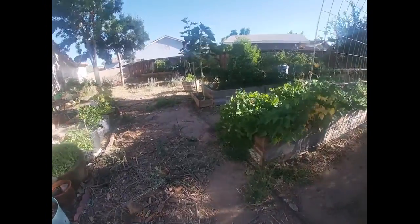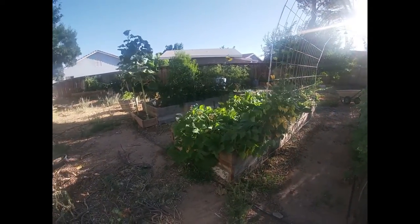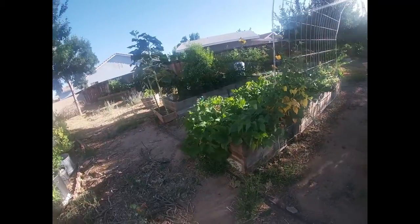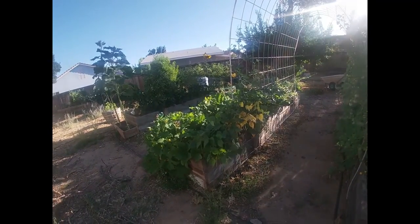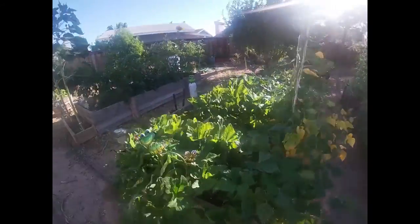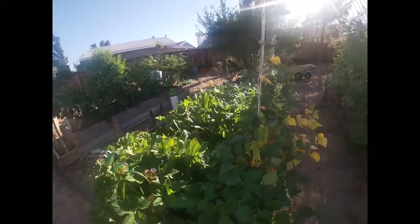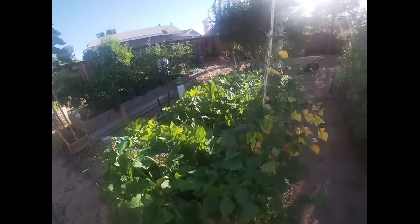Look how it's just blowing everything around. I'm using my GoPro right now with the chest harness on. I'm thinking I'm going to be able to try and harvest some stuff like this, but I don't think it's going to work out that great. Because of this wind, I want to be able to show you stuff that's higher up and some of my sunflowers, and I can't really show you anything. This is just crazy.